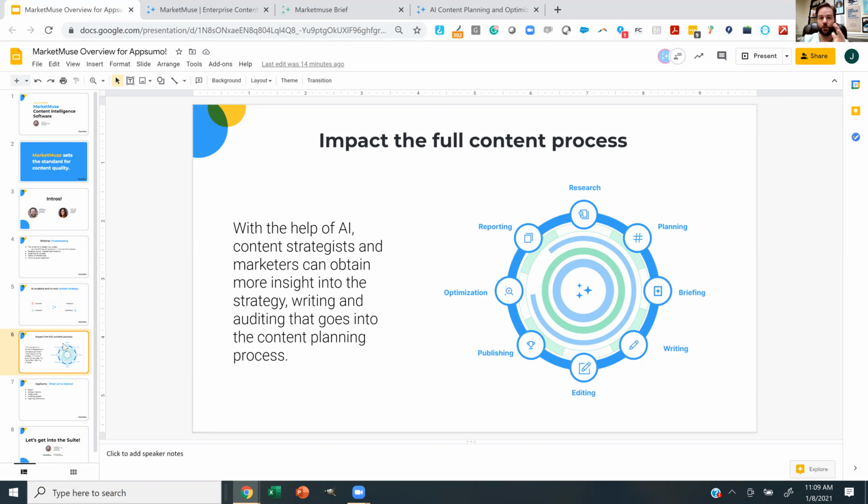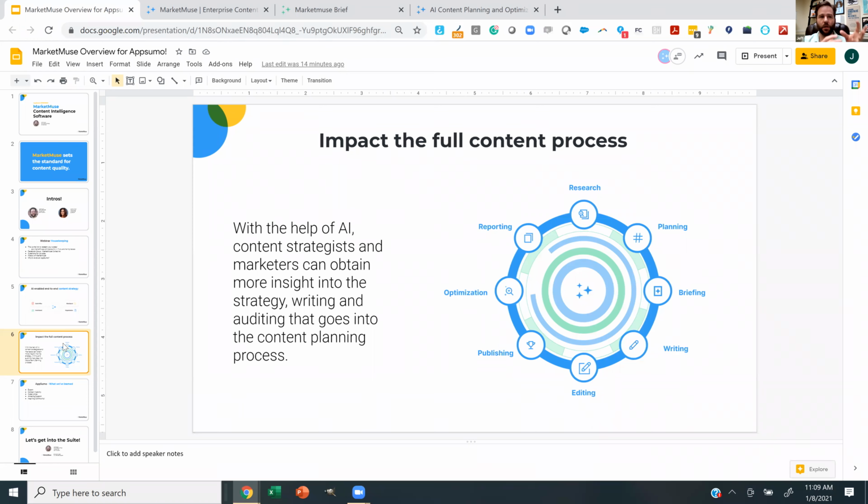We try to influence all of the stages of this workflow. Your content is a living thing. If you're on this call, you probably know that. You probably like to go back and update and expand content to lean into your success. You figure out that a page is ranking for a particular topic, but maybe the page doesn't answer that question or that user intent very well. You want to optimize that content.